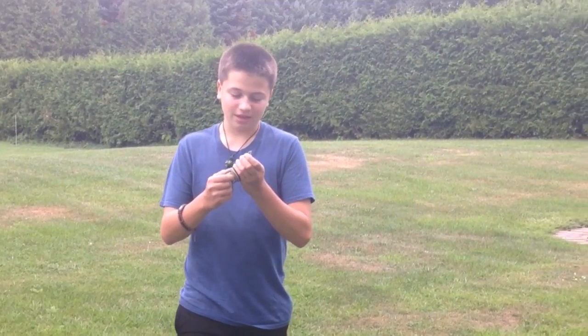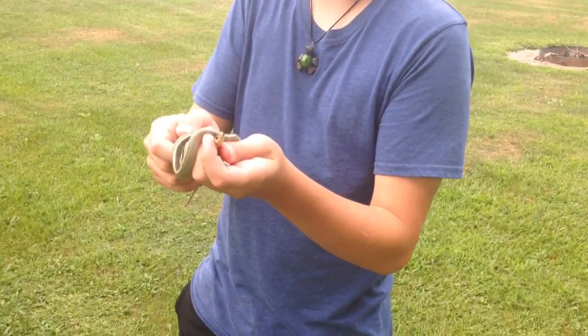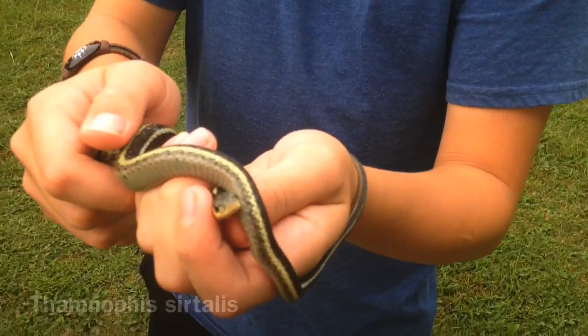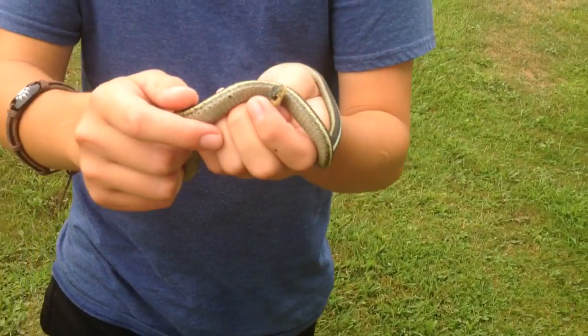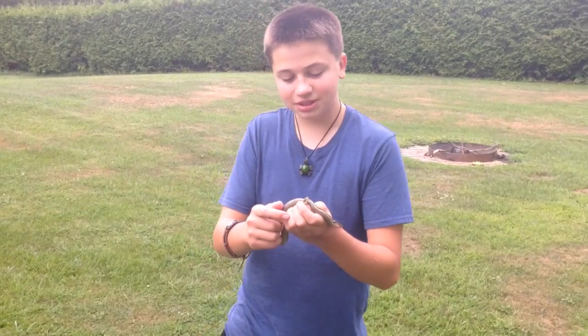I just headed out — I was editing a zoo video because we just went to the zoo, and my dad was filming the snake. I ran out here. Eastern garter snake — scientific name down below. While I was picking it up, you can see I've got it in its blind spot right here, which means it can't bite me, but it did certainly try to bite me while I was picking it up.